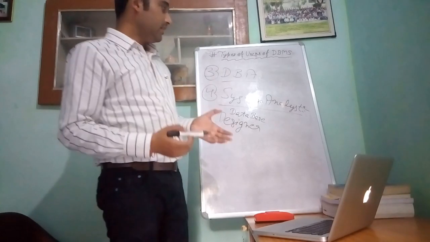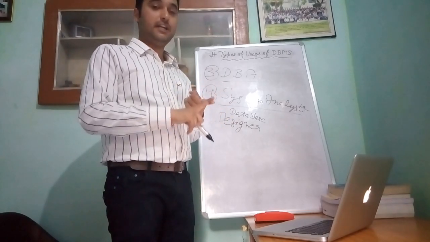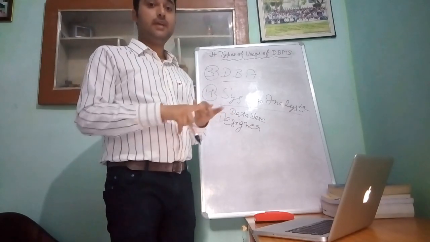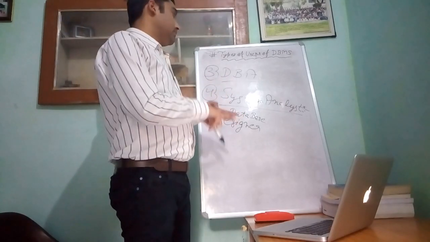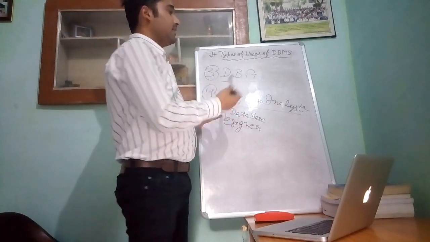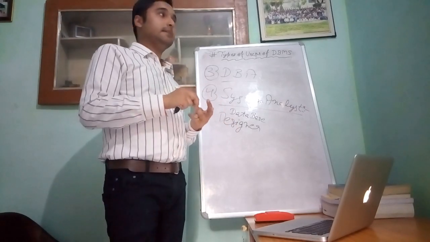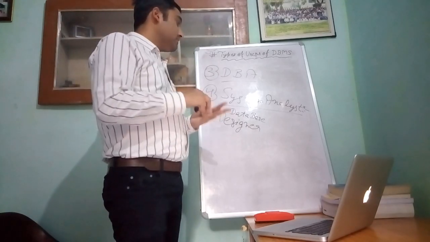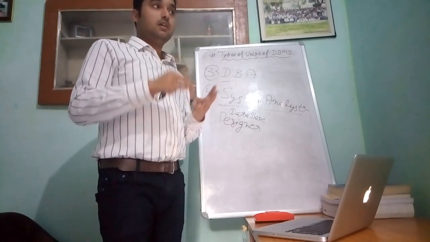So today we discussed four different kinds of users. The first one is the native user, which is the end user. The second one is the application programmer, who makes the applications for the end user. The third one is the DBA, the database administrator, who creates the database, or you can say creates the storage structure for the database. And the fourth one is the system analyst, who is the database designer, who actually makes changes in the structure of the database.